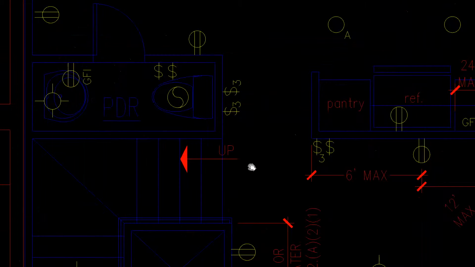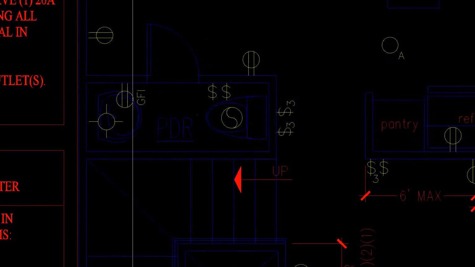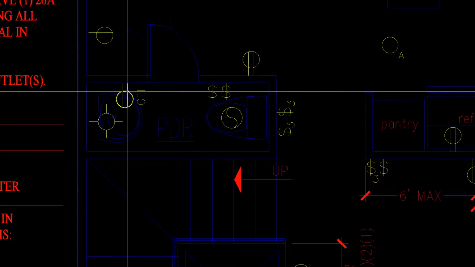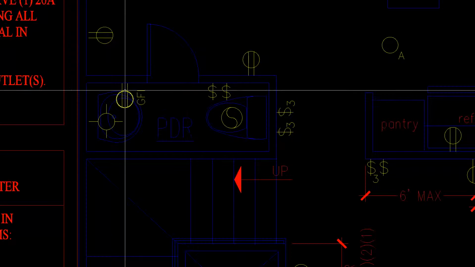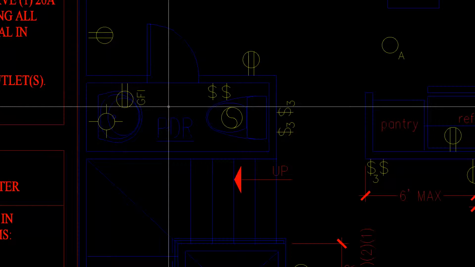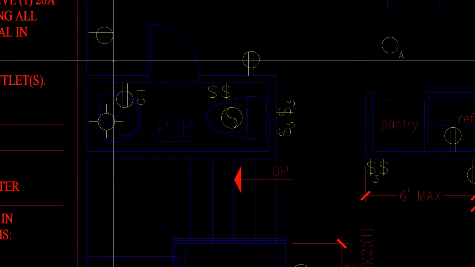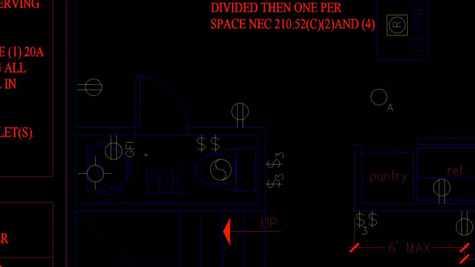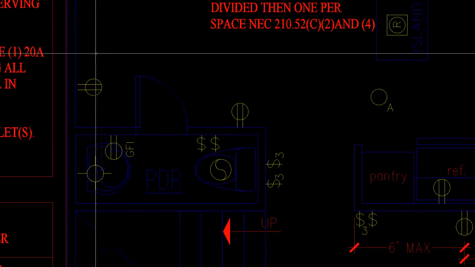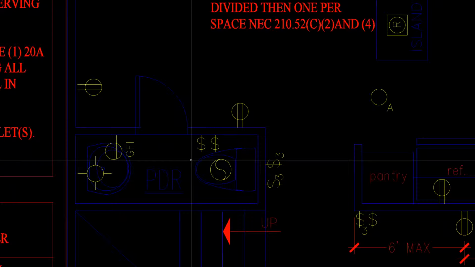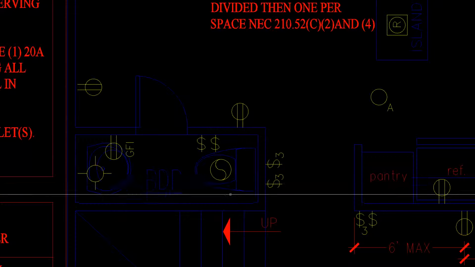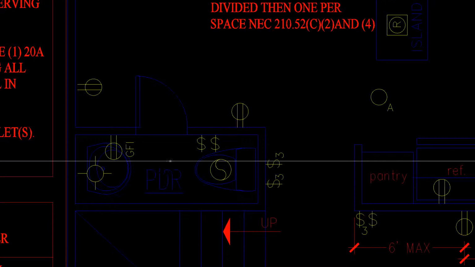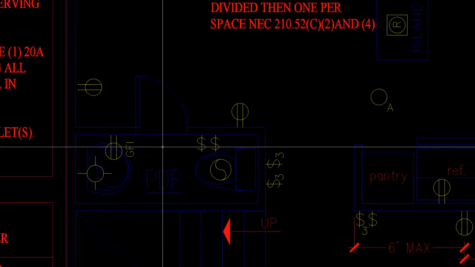Now, another thing is there's a required outlet next to vanities in powder rooms and bathrooms. That one's kind of a special thing. The code requires a 20-amp circuit now for the vanity GFIs in bathrooms. That 20-amp circuit can be connected to the GFI outlets in the bathrooms throughout the house, or it can be a 20-amp circuit that feeds just the light, the fan, and the outlet in this little powder room.